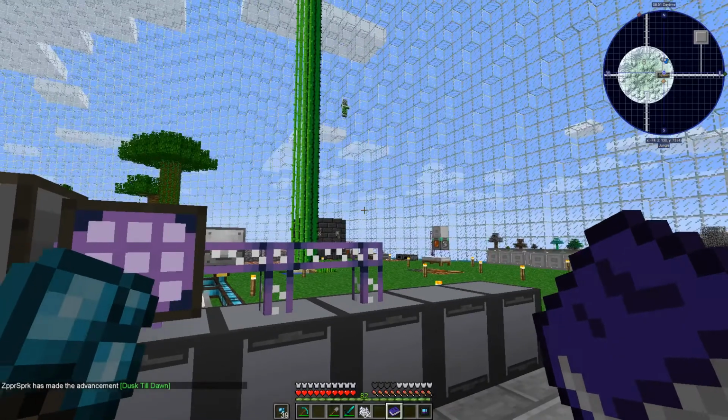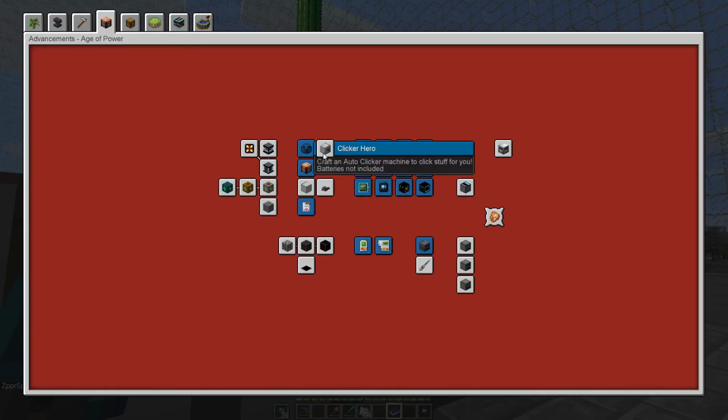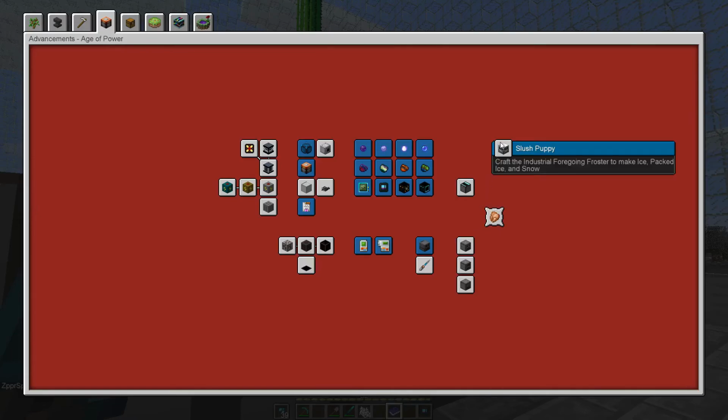I can go in there too. Okay, so we got all of that. This is kind of fun. We can look at these. So yeah, let's look at some of these other ones. Nuclear craft, that does look super interesting. I haven't done much of that. I could make the froster.